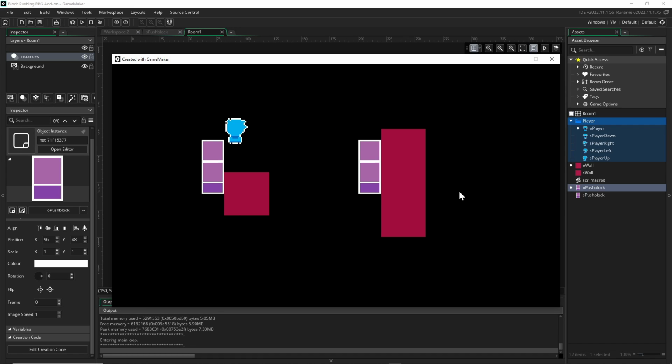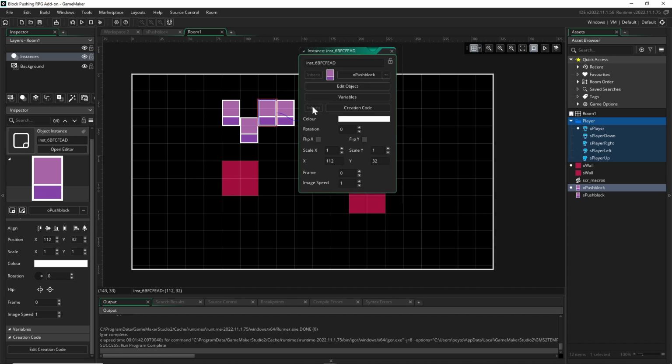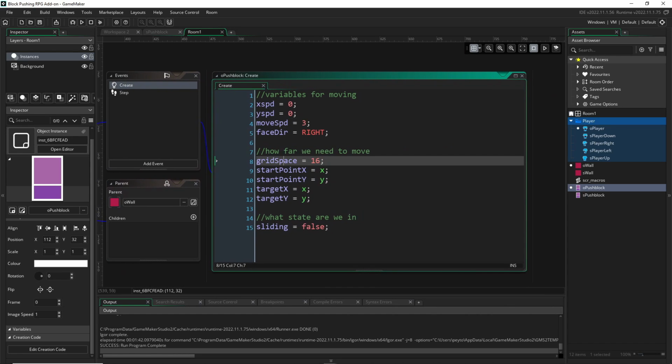Then you might want to make your blocks a little bit bigger, and you might want to make the grid for the blocks bigger. But the way we set that up, it's easy. You would just have to make a bigger block sprite and make sure its sprite index matches fine. And then you would just need to set your grid space to the size it needs to be. So if you wanted to make it twice as big, it would just be 32. So that's how that works.